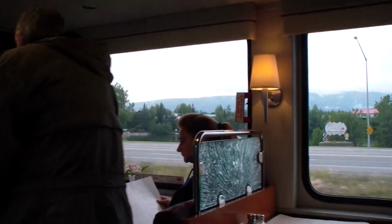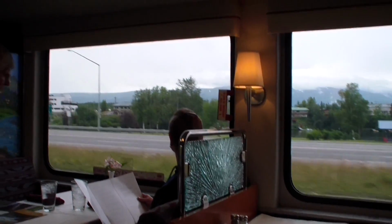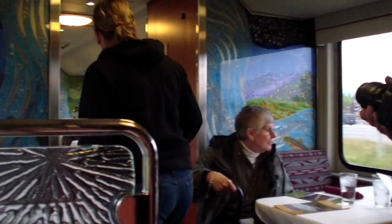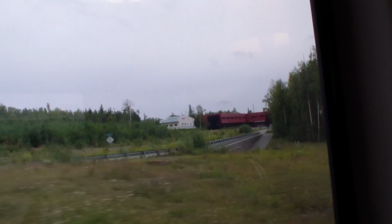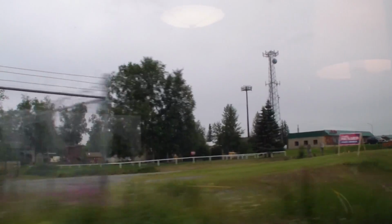This is Wasilla Lake. You're on our 3 o'clock side. Popular recreation destination. A lot of boating, swimming, jet skiing, wave runners out there. Now, 9 o'clock, there's going to be a short little photo opportunity of the Wasilla Town sign. It's going to be in between the American flag as well as the state flag, and it's going to be supporting the Iditarod logo. We're going to be making this turn. Get your cameras ready. It's going to be a quick pass by, and here it is coming up at 9 o'clock.